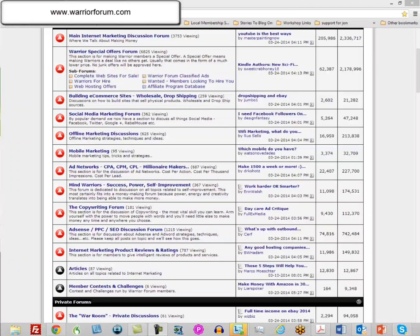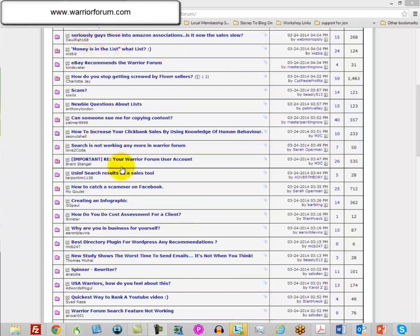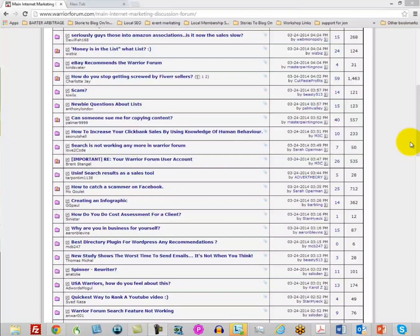Now, one way that you can do this is that you can market with your forum signature. Let's take a look at what we mean when we do that. Inside the forum, obviously there are threads that people are discussing, and what you're basically going to do is make sure that you are commenting inside of those threads where you can really help people. When you do this, you don't want to get inside of a thread just to show your link. You really want to go to a thread where you can add some value. And you should already have a Warrior Forum account with some posts.